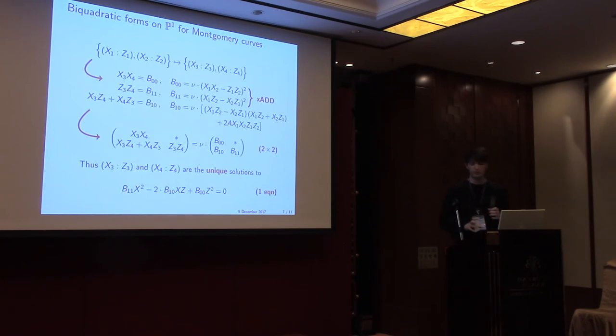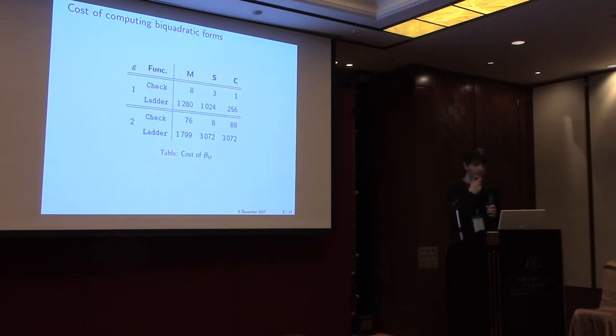So this matrix identity here is an identity of 2x2 matrices, which leads essentially to this one quadratic equation. If we move to genus 2, this 2x2 matrix becomes a 4x4 matrix, and now this matrix is completely symmetric. So we have 10 biquadratic forms in a 4x4 matrix, and every off-diagonal one, of which there are 6, is going to define exactly one quadratic equation in this case. So instead of having to check 1, we have to check 6. But if all those 6 vanish, we still end up with either the sum or the difference in that case. So computationally, this is actually quite cheap.